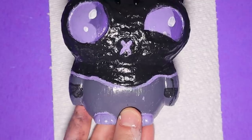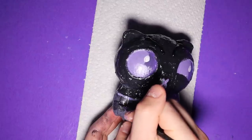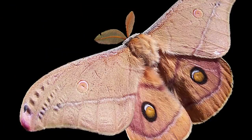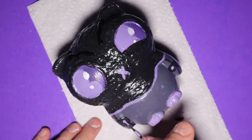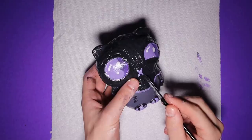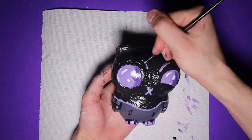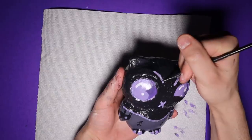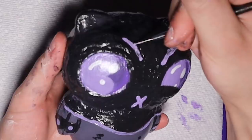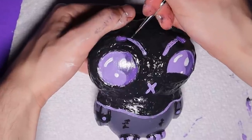I then moved on to working on the wings — I used his arms as wings, kind of like wings that are folded down at his sides. I added some spots and lines to them to make it look more moth-ish. Then I painted a little squiggle on his belly — that's how you know he's an extra furry guy. I started painting on his face with what are supposed to be antennas, not angry eyebrows. I would have made the antennas pop out on top of his head, but I didn't want to dig up all that childhood trauma.